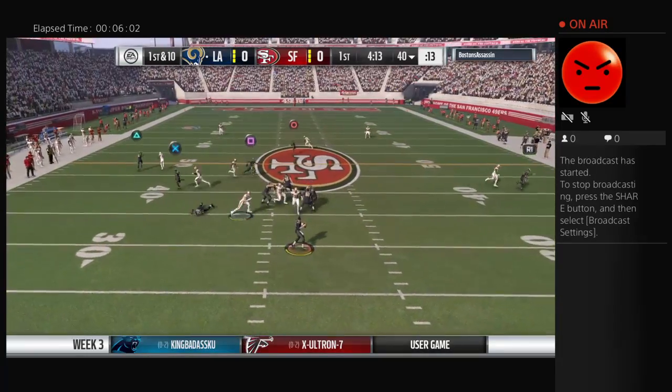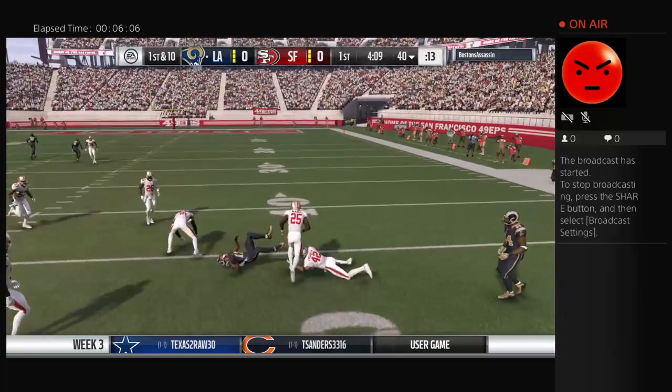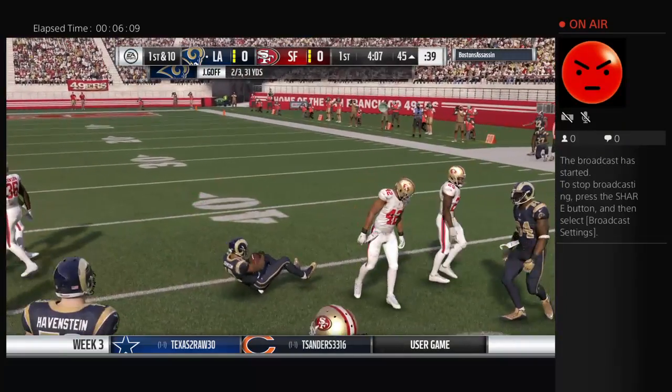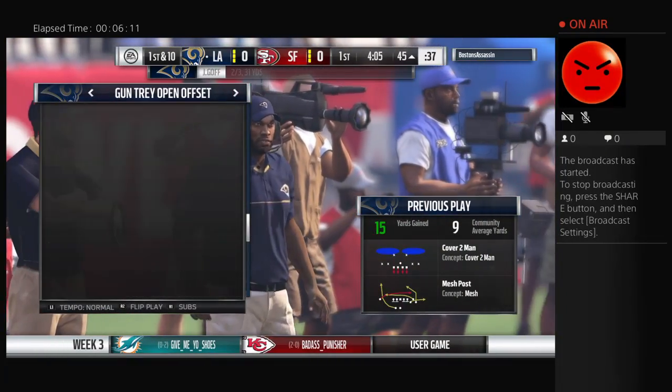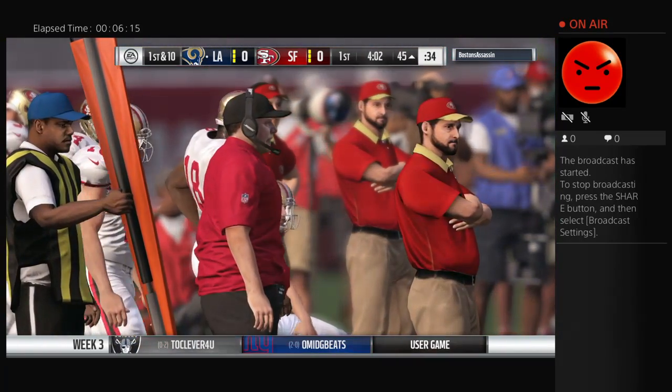On first down, Goff. Johnson with a completion over the middle. And he'll be taken down across the 50 at the 45 in enemy territory. It's a nice completion, a little bit of run after catch as well to create the yardage that they got.